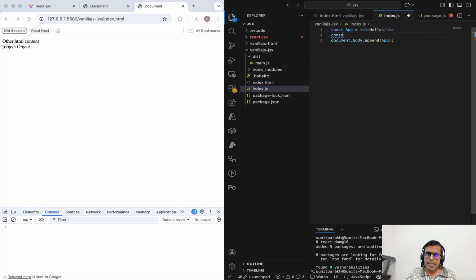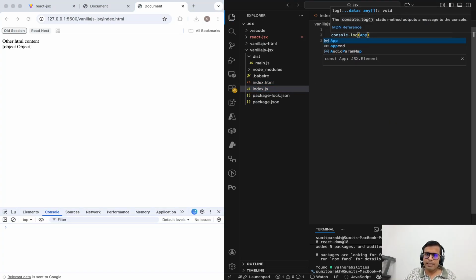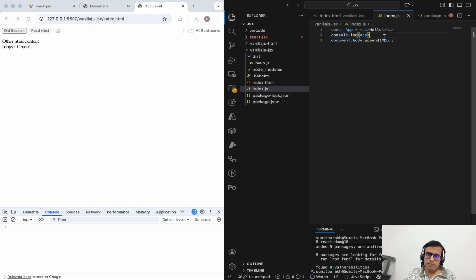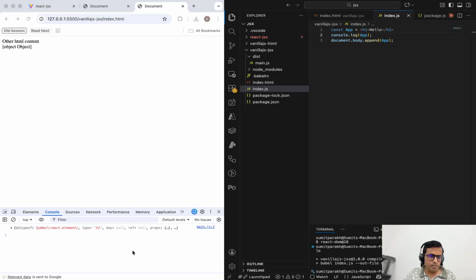So what does that mean? Let's try to console log that. Okay, let's recompile this one and see. So basically this JSX is being transformed into a JSON object which looks like this, and when we try to append this into the DOM, it renders like this, which is obvious.